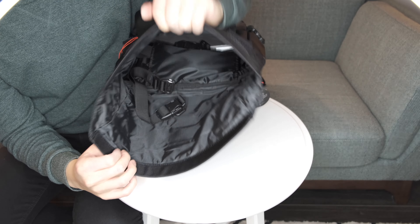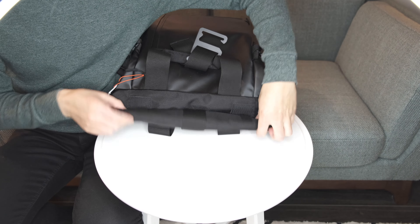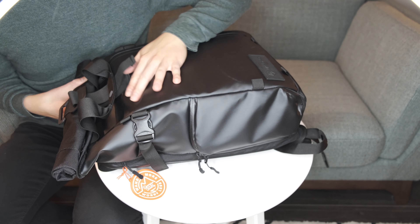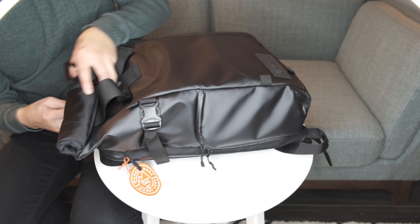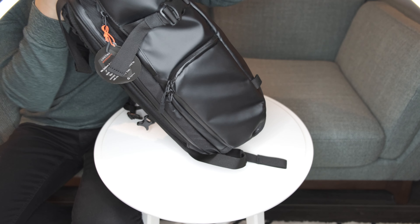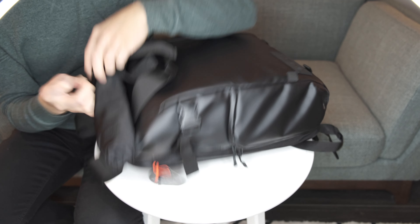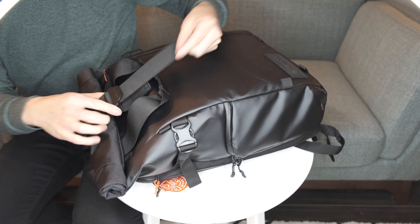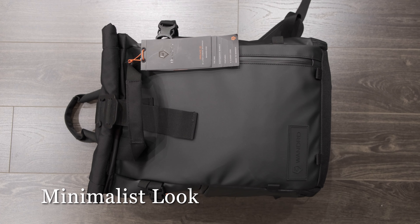As you can see there is just a lot of room, and I believe it expands up to 26 liters, so you are getting an additional 5 liters just from that. It's really good for people who are using this as an everyday bag. The exterior is also very minimalist, which is one of the things I really enjoy about this bag.